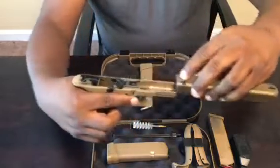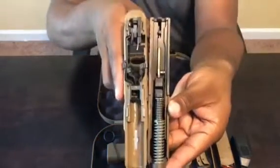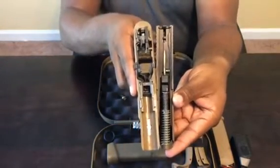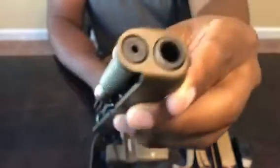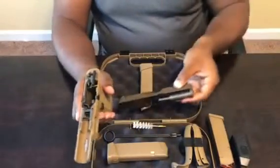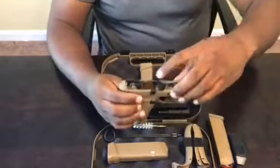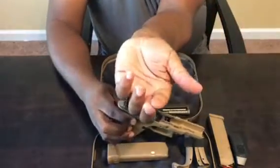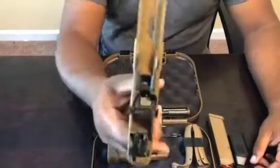So 450 rounds later, guys, I'm gonna try to hold this in a position so you guys can see what's all going on in there. But 450 rounds later, this thing is not at all bad. Kind of see if you can get inside that barrel too. Very clean for 450 rounds through this firearm. Again, not a whole lot of dirt and debris. I kind of jammed my finger in there just a little bit. 450 rounds, I mean, that's to be expected. Nothing just to where this is just god-awful or ugly or anything like that, so you're good there.